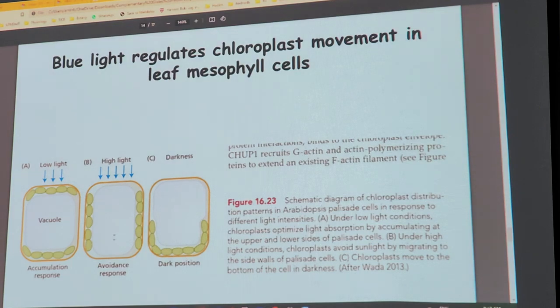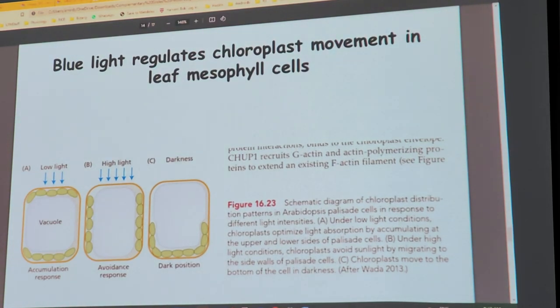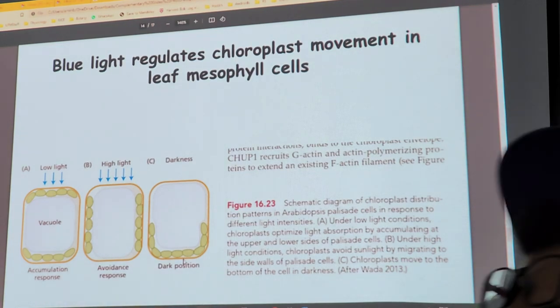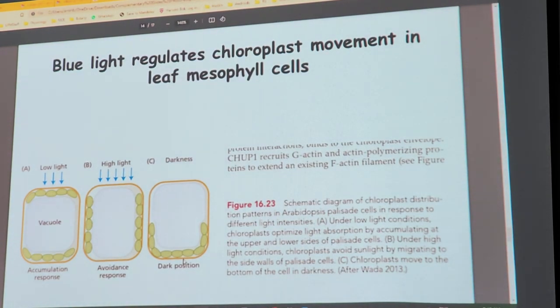With the low light, you can see that the chloroplast is either at the top or at the bottom of the cells, like this. During the high light, there is avoidance syndrome. The chloroplast is not going to face the light, meaning the blue light directly, it will go sideways. And then in the darkness, it will start to accumulate at the bottom. Look at this. In any lighting situation, do you see the chloroplast in this manner? No. It is always oppressed to the cell wall. So this is the correct representation of the chloroplast, actually. Please correct your understanding.